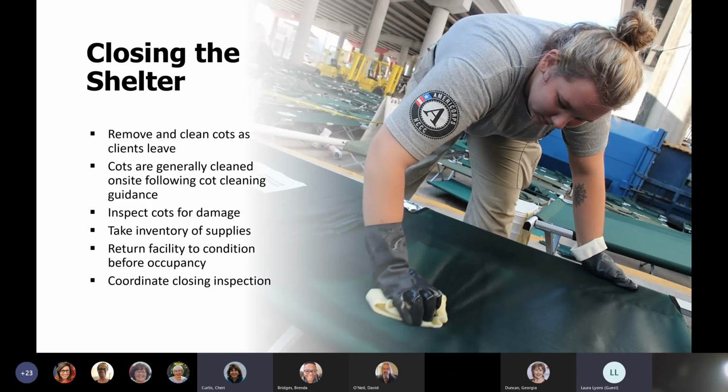As you all know, we post the 24-hour notice before closing, or if there's an evacuation order that is lifted, most clients just go home immediately. If there are no clients in the shelter, we close the shelter. Find your opening inspection and your pictures. Find the inventory forms to find out where everything needs to go back to. Collect all of the paper. Now you have to find the registrations, the referrals, the reports and logs, and ask the shelter lead where to direct the paperwork from the shelter.